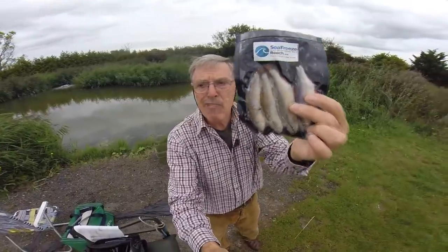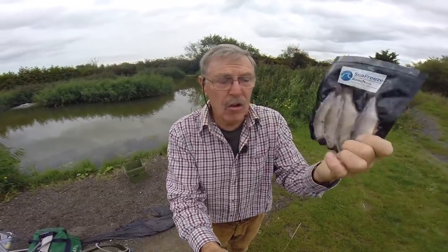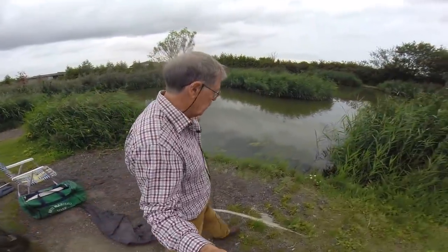Now, Mick, the owner here at Finch, said try these. It's a pack of roach, because obviously these catfish feed on the small fish that are in here. I've tried half sections of roach, good for Zander, but I'm going to thaw those out and fish probably a couple of those. And I've got luncheon meat as well, good old-fashioned luncheon meat.